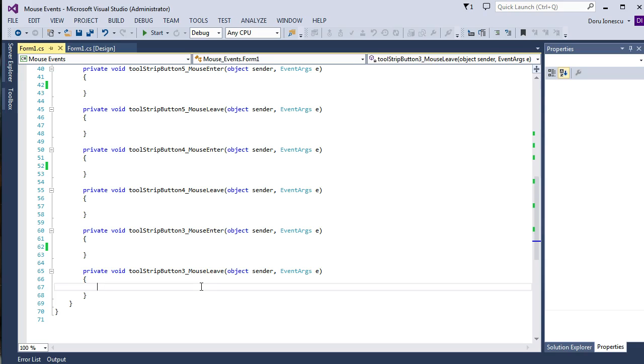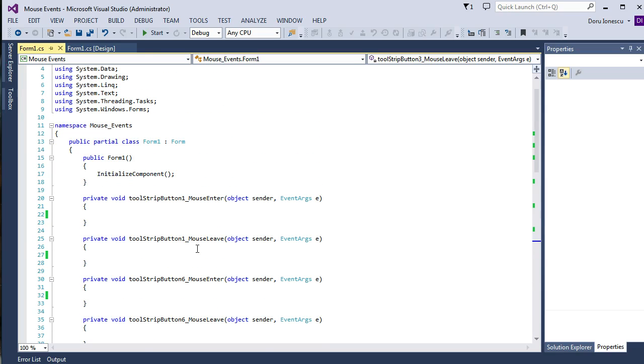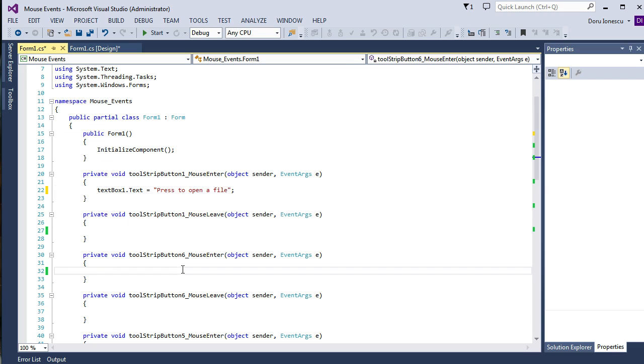Then we want the events created to output the text in the text box when mouse enter occurs on the buttons. That means whenever we hover the mouse on the buttons, we output the specified text in the text box control. So for the first button, open, on mouse enter, we write the code textbox1.Text equals "Press to open a file". For the second, save, on mouse enter, textbox1.Text equals "Press to save a file".